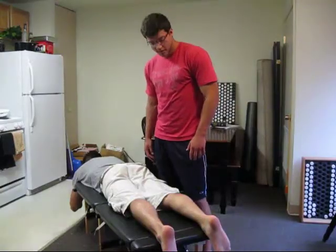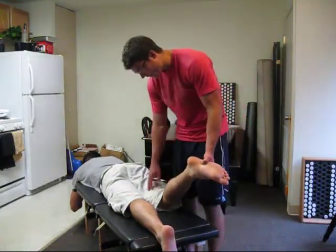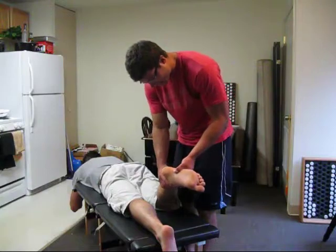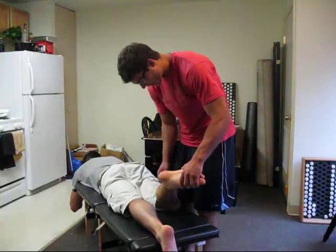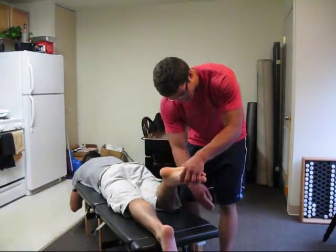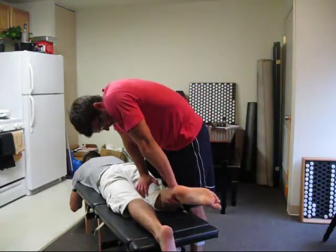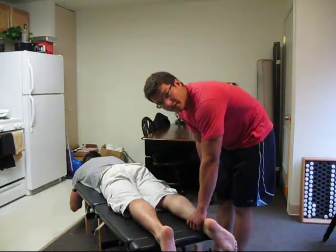Now, we just did the hamstrings as a group. We can show you the individual if you want to get fancy and test medial and lateral hamstrings. So we're going to point the foot in and the toes pointing out laterally. So foot a little bit in, so we're not quite like this, we're a little bit like this. And my vector is going to be down and towards the midline of his leg, so to speak. So I'm going to say kick up, and that's my vector. And that's for our biceps femoris, that's for the lateral hamstring groups, okay?